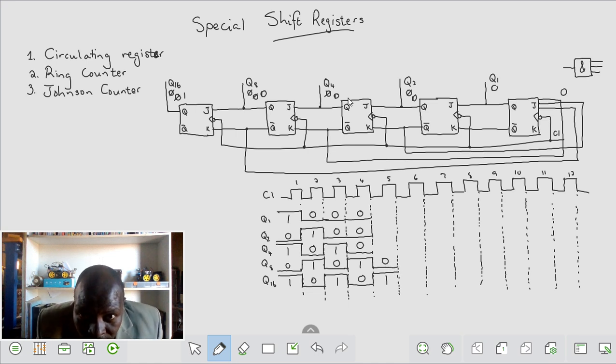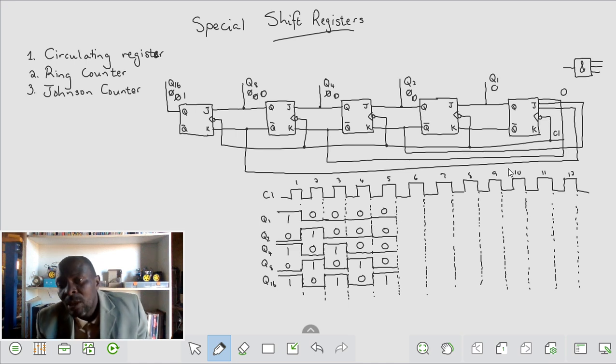And then Q2 becomes Q4, Q4 is a 0, so Q4 stays a 0. Q1 becomes Q2, 0. And the 0 that was waiting there is passed through.